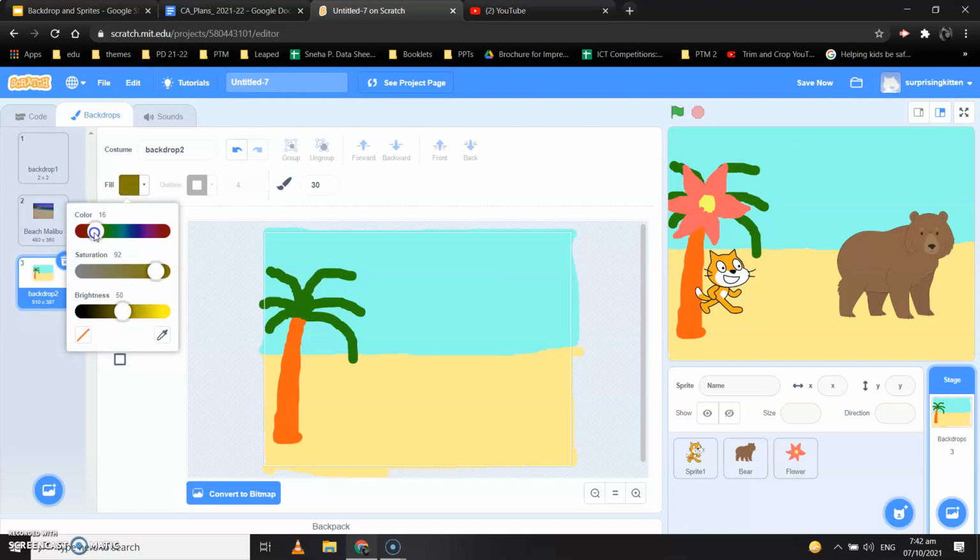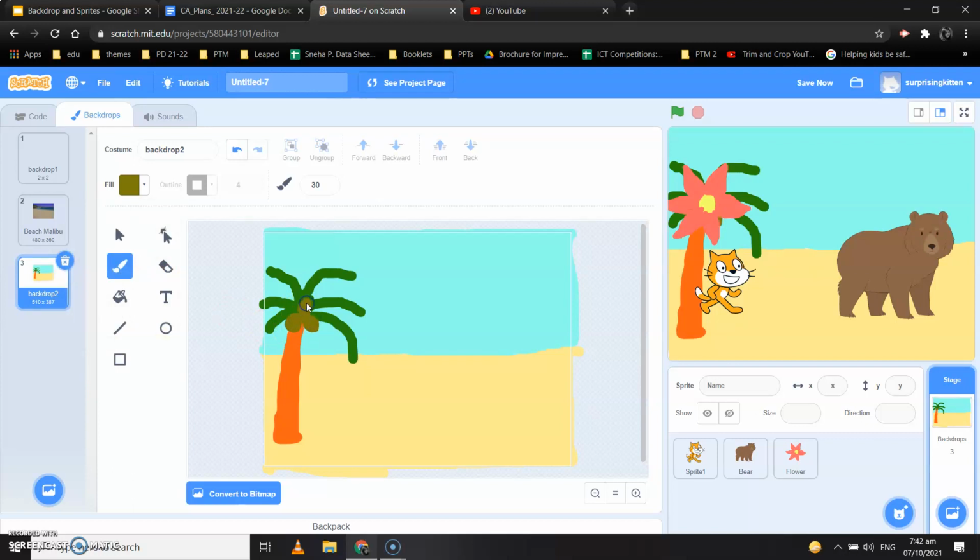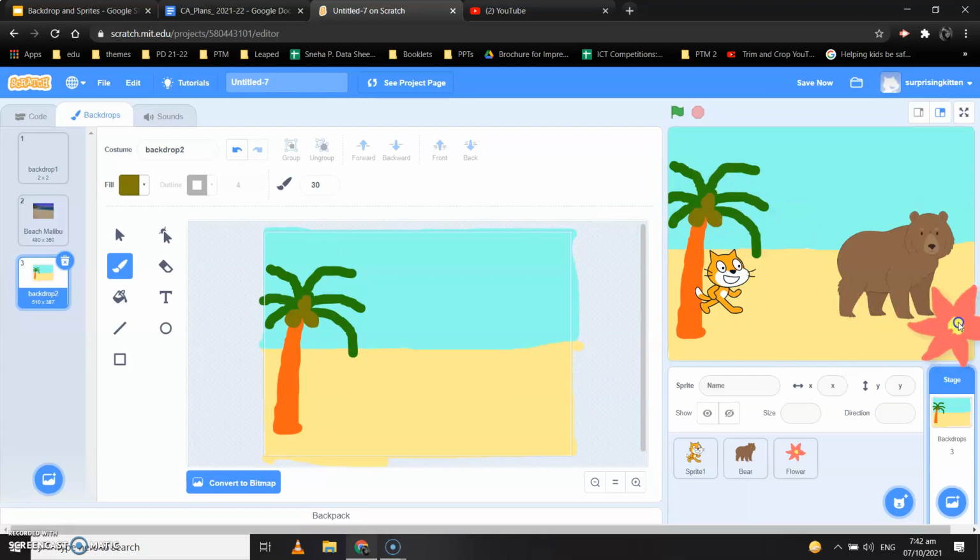Suppose I want to add some coconuts now. Okay, here we go. We can just move this sprite somewhere over here.